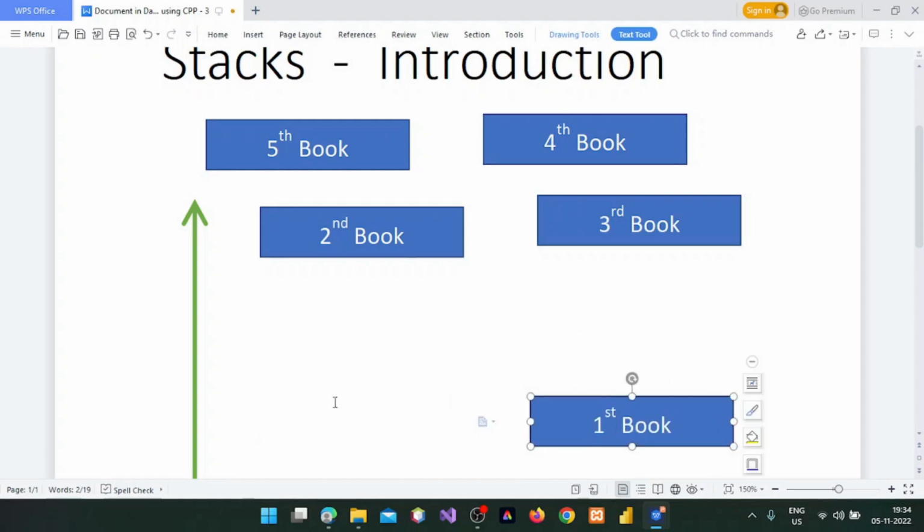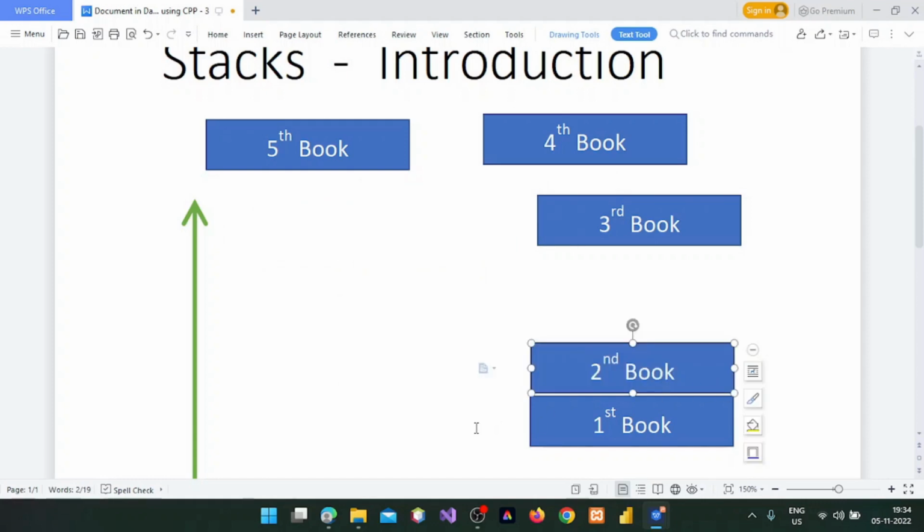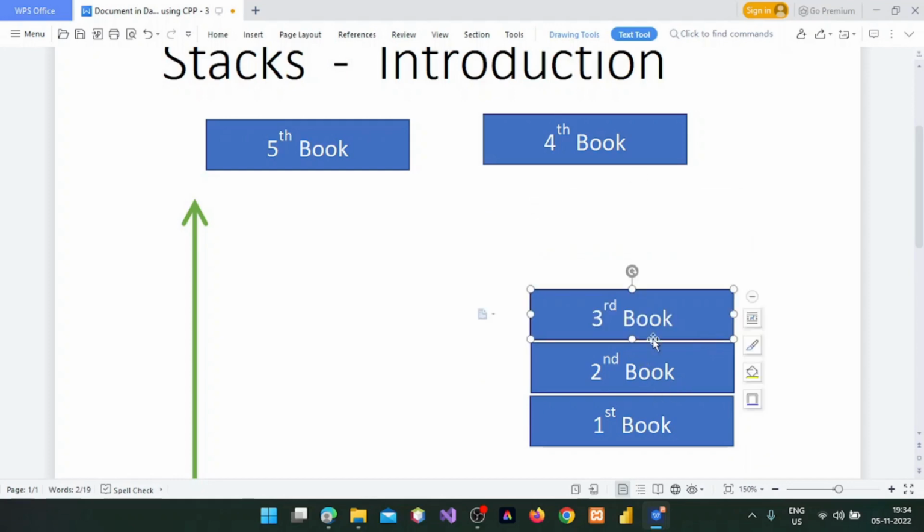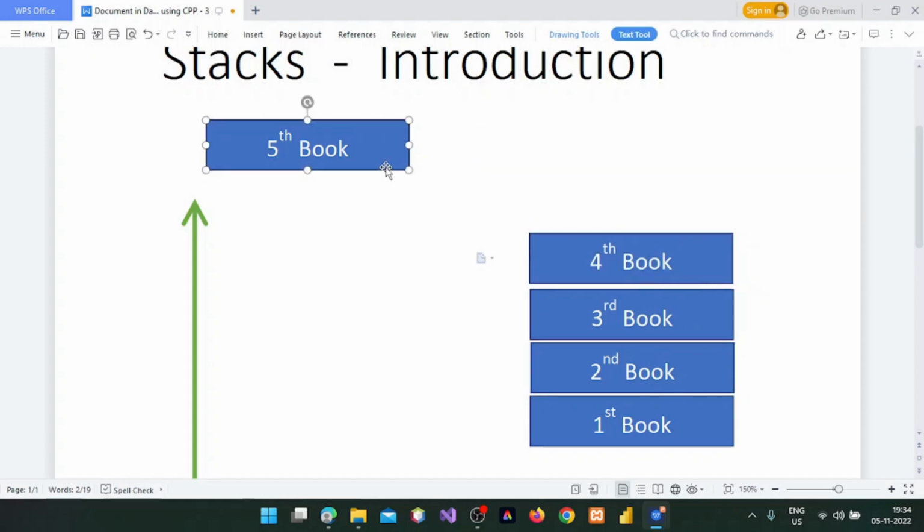This is the first book. On top of this one you take the second book and place it here. The third one you place on top of the second one, the fourth one on top of the third one, and the fifth one you place here.